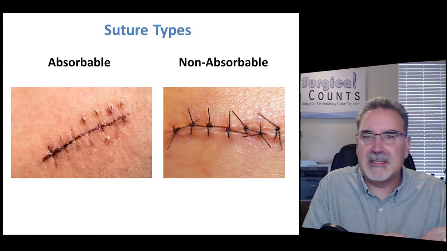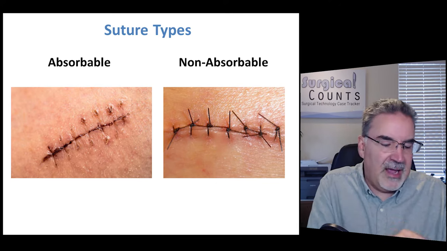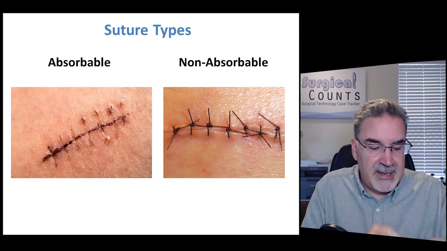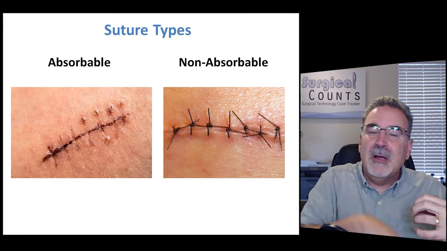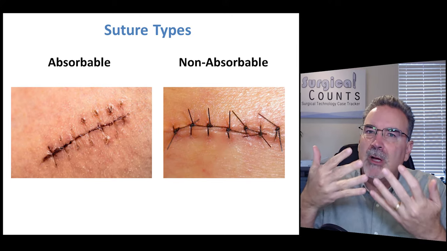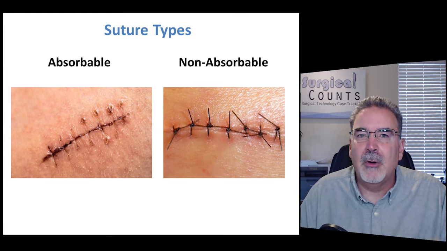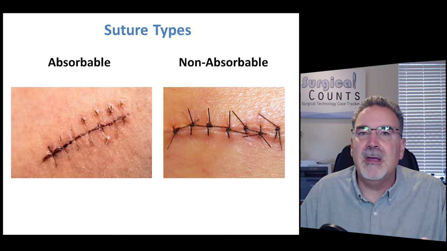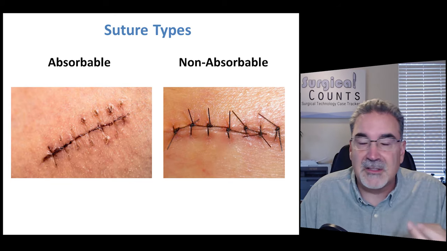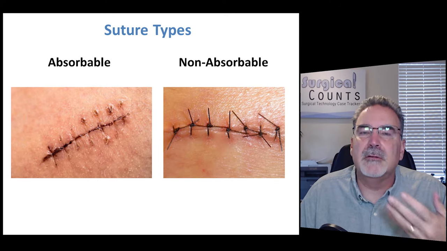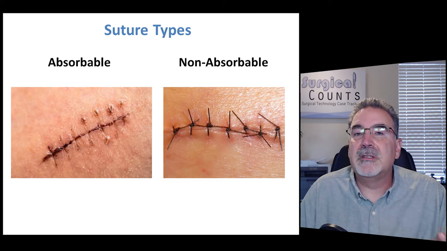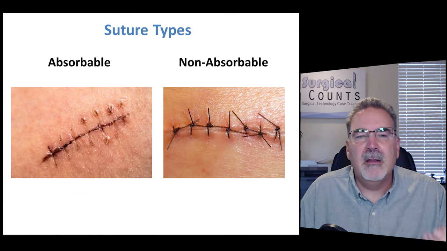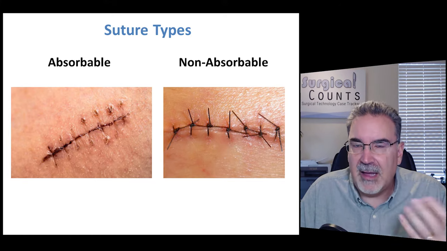Well, for example, if you're suturing the skin, it's easy enough to come back a little bit later and have the suture removed. But if you're suturing somewhere deeper in the body and you suture it closed, you don't want to have to go in a couple weeks later, open it back up to try to get those sutures out. You want those sutures to sort of dissolve naturally. So that's a good example of where you would use absorbable suture. Or maybe if you don't want the patient to have to come back into the doctor's office to have the sutures removed, even if it's in the skin, you can use absorbable sutures and they'll eventually dissolve away on their own. So usually you're going to see absorbable sutures used probably deeper in the body or in places where the doctor just doesn't want the patient to have to come back and have those sutures removed.